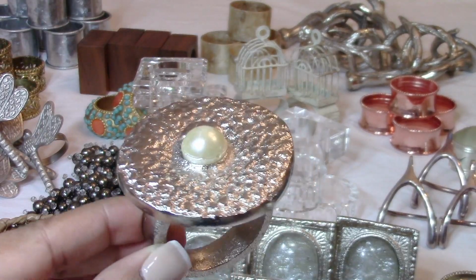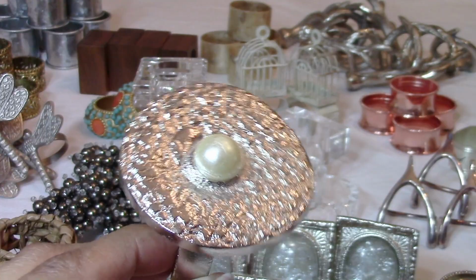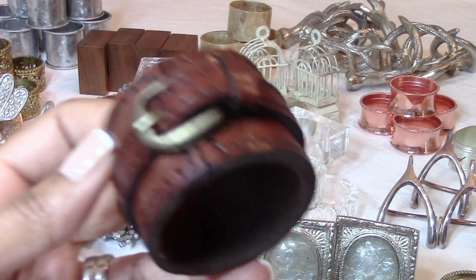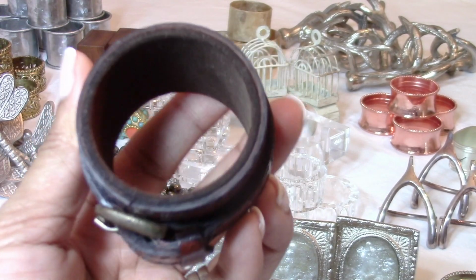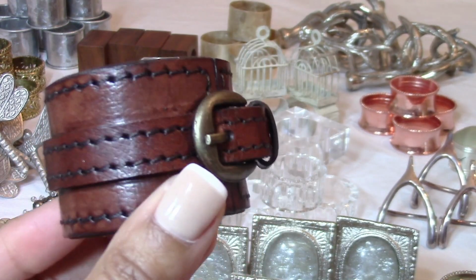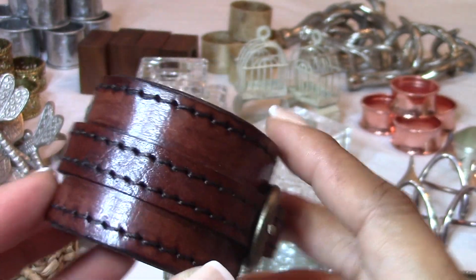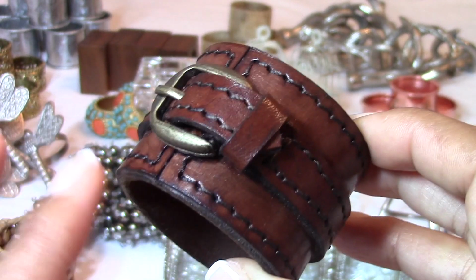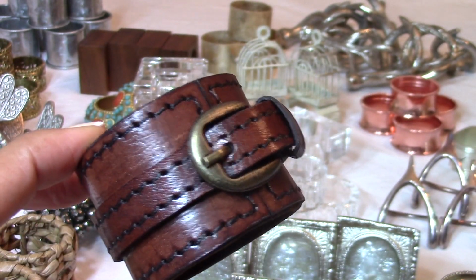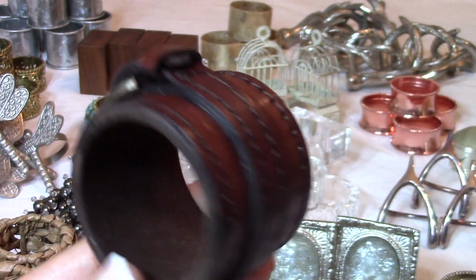I love these napkin rings right here, and I used these on my Father's Day seafood tablescape. Now these right here are some of my absolute favorite napkin rings. These are very manly, and I love these leather buckles. Kind of gives me that manly equestrian feel, and I pull these out when I do an individual tablescape, a tablescape when I do breakfast in bed for my husband.